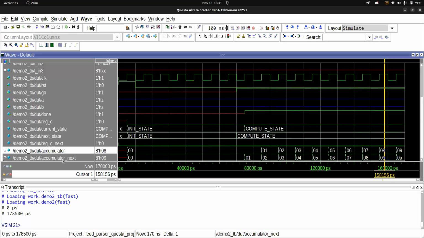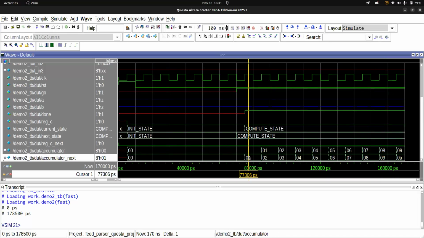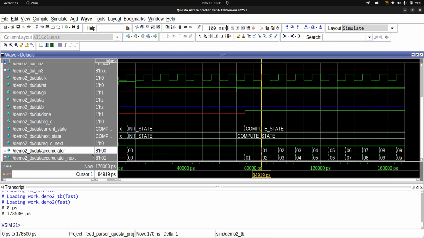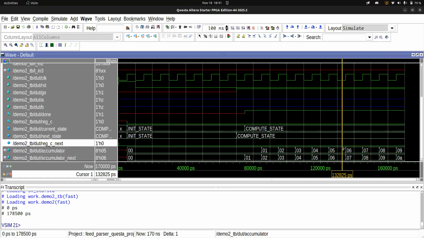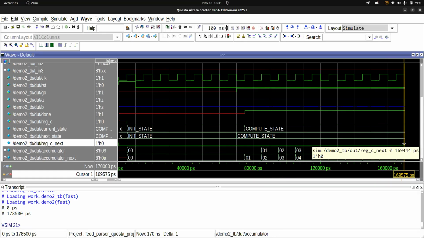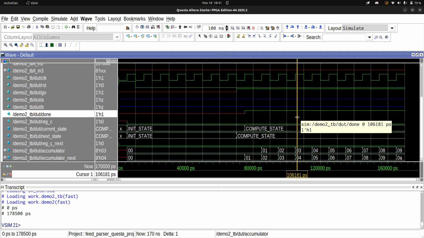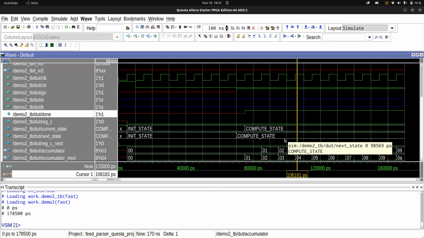The big thing here, debuggability-wise, is you can see accumulator, and you can see what the next value of the accumulator is going to be, which is much easier to debug. If you have a one process system, you wouldn't have access to this accumulator next signal. It'd just be 1, 2, 3, 4, 5, 6, 7, 8, 9, 10. And if you had any jumps, for example, from 1 to 5, you wouldn't be able to see that the next is supposed to go to 5. Like, if it could branch from 1 to 5 or 1 to like 20 million, you can't see what the next thing is. It's just going to go to it. It's much harder to debug if you don't know what the next thing set to be is. Make sense so far? We all got thumbs up.